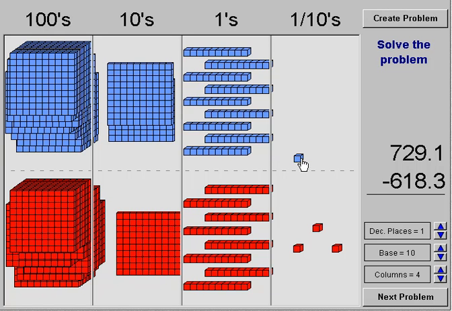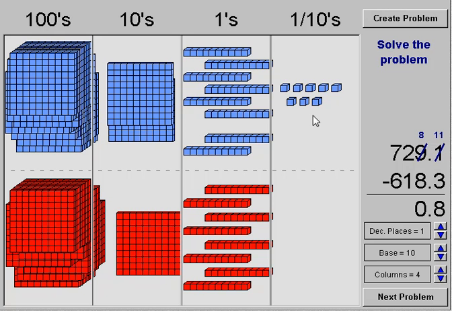So we have this 1/10, we're going to match it up with one of the ones we're taking away. Now we still have two left here. We can't have that. So we need to break apart one of the ones into 10/10, because one is 10/10. We're going to bring that down and get rid of these other two. So right now we have 8/10 remaining.